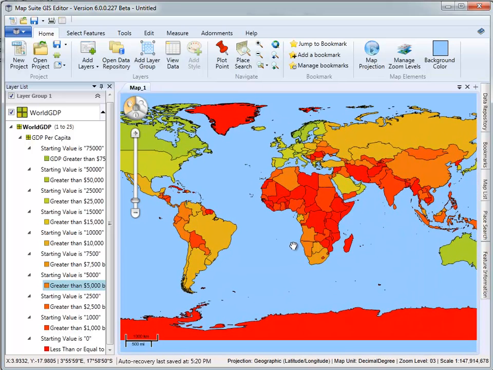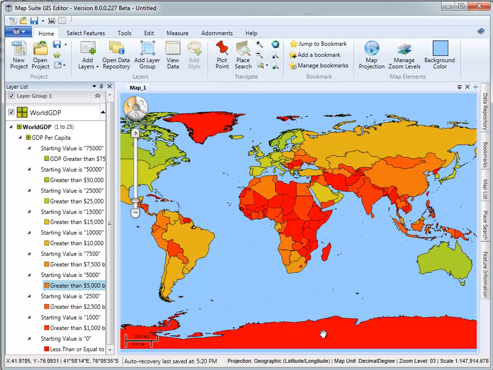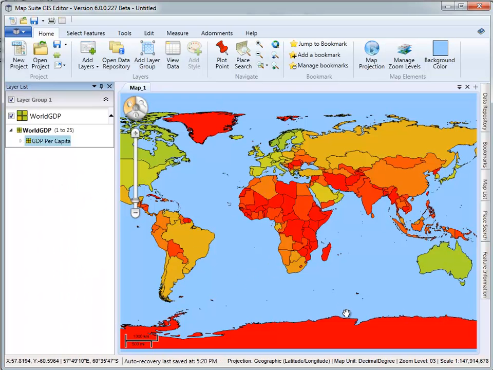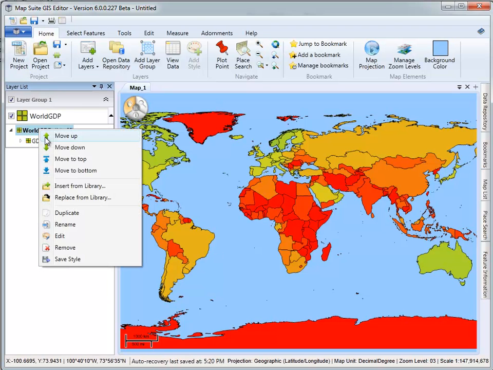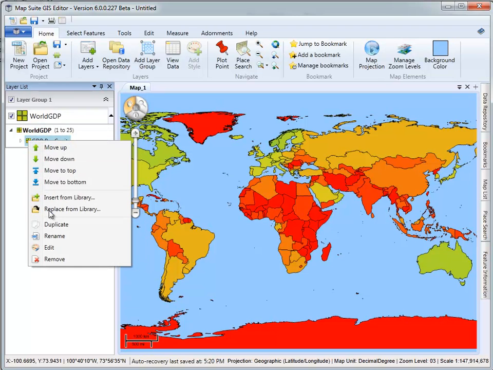Additionally, all the countries that have a value of 0, I probably don't really want to show red, because Antarctica isn't really a depressed place or a place where there's low GDP, because nobody lives there. So in addition, I'm going to add a new style and color all the countries that have 0 in a gray color. So to do that, I'm just going to come in here and I'm going to add a new style to it.